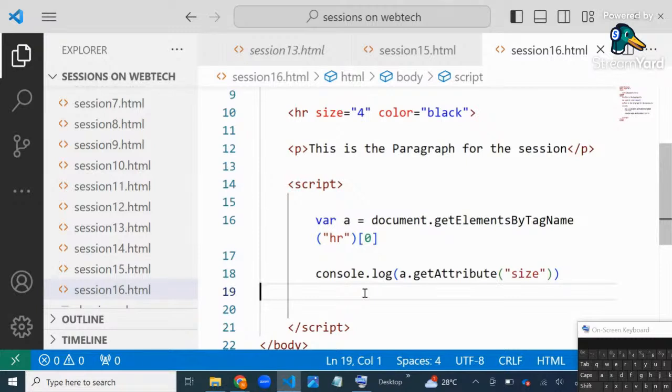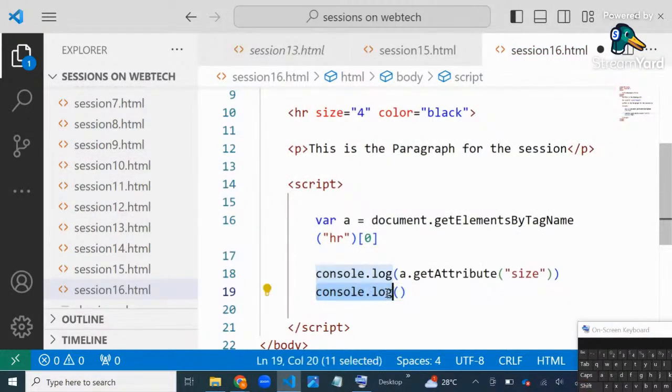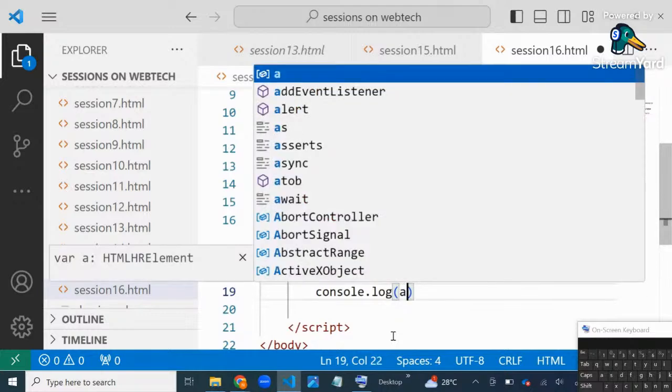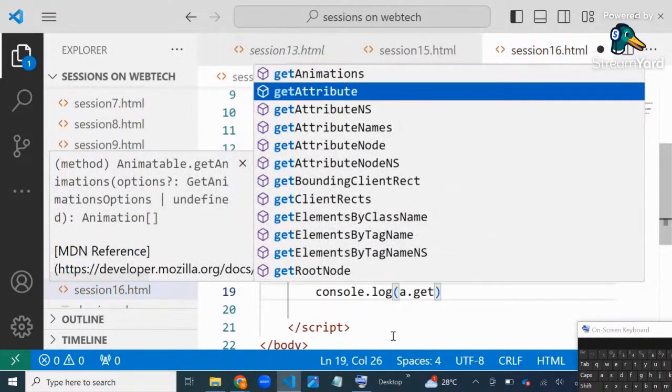Yes, correct. Very good. A dot get attribute. What attribute? What is inside the color? Get that value. Simple. I will say print in the browser console. So this command is to print on the browser console what I have to print. So inside A, that is HR, get me one attribute.